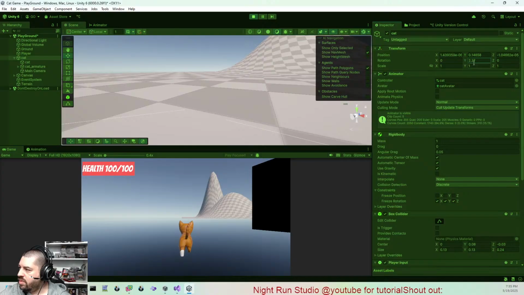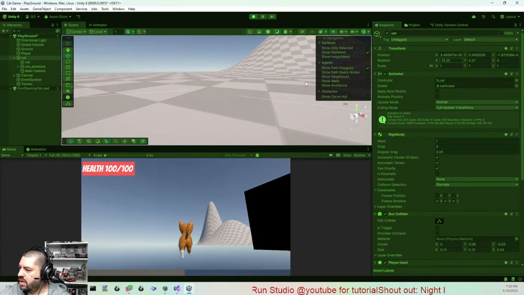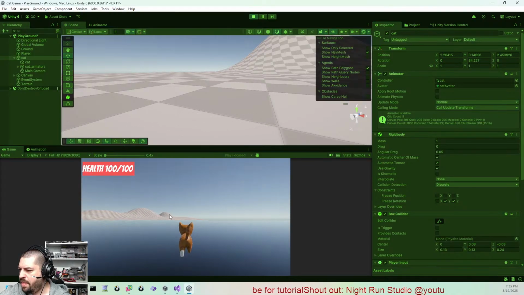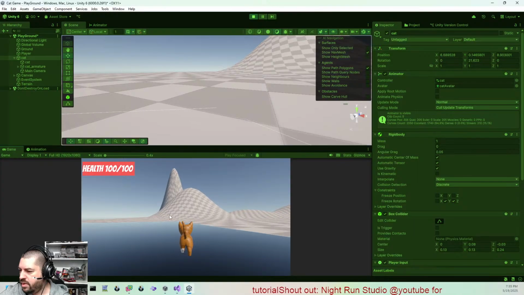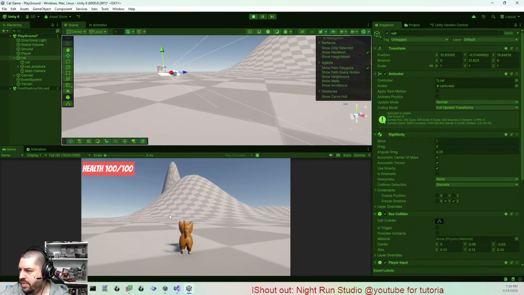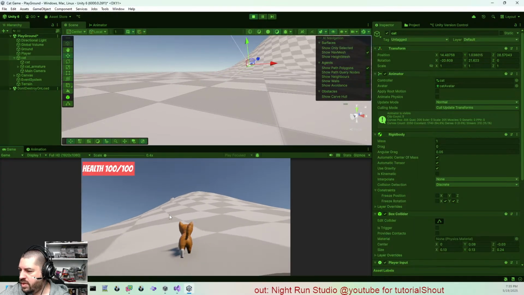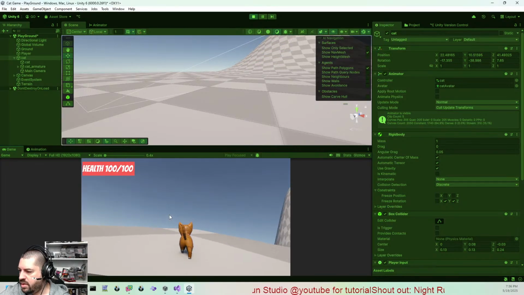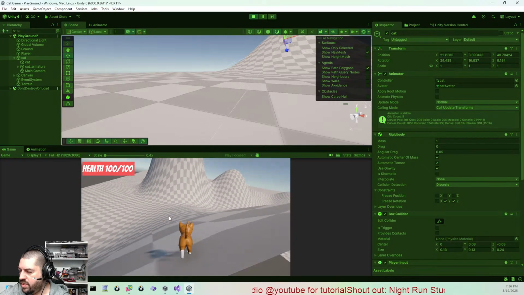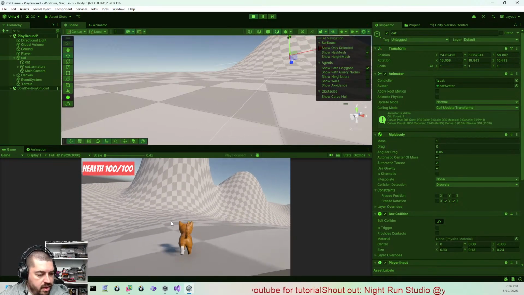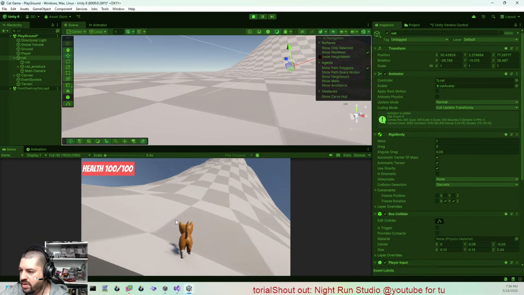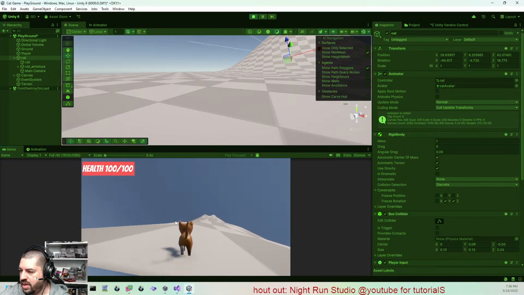So that's like the rotation, this X. Okay, so if we unfreeze the X, should be able to do this. See what happens when we get funky. Some really funky terrain.